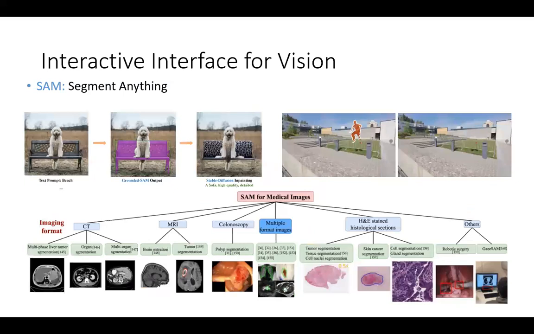And SAM has already been widely used in different computer vision tasks. In this sense, it can be called a foundation model. Based on this end-to-end segmentation model foundation, a lot of people have explored different applications. For example, combining the segmentation model with inpainting to fill the mask region, or using a segmentation model to help track video objects in a long video sequence. It can be further applied to medical images across different types of tasks, including segmentation and detection.